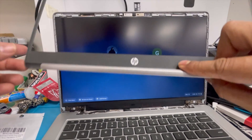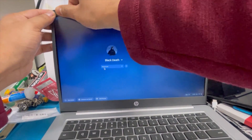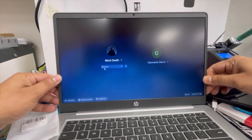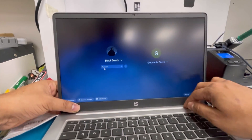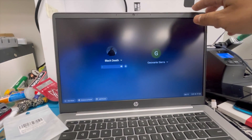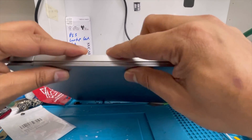Now I'm going to put back this top cover. Press it down in the middle — first we're going to do the top side, there are some clips you have to lock. Then just press it down all the way. You can see it's fitted nicely. With two fingers we're going to press it down in the middle. There's a lock on there. Check the back side — make sure it is attached nicely. You can see it's closed nicely on the back side.